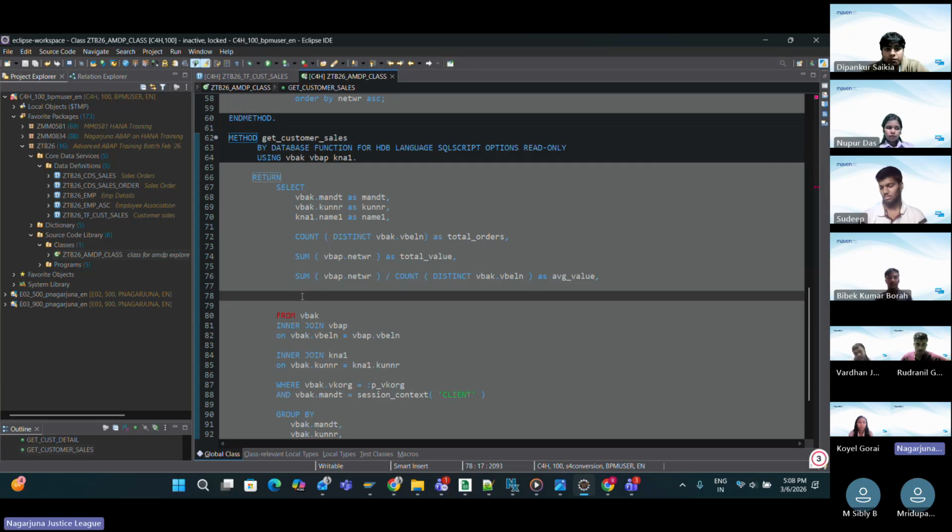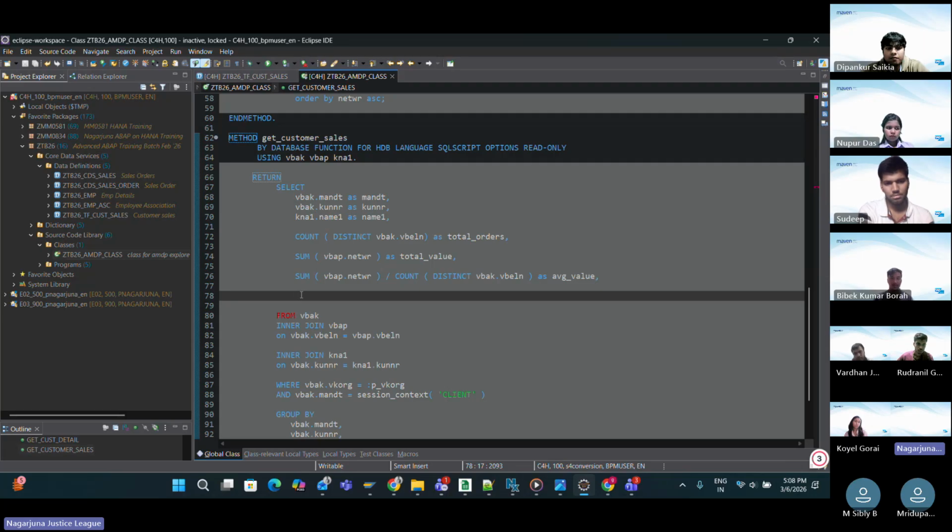When net value is greater than 50 lakh, gold. When greater than 1 lakh, silver, and below 1 lakh, bronze.